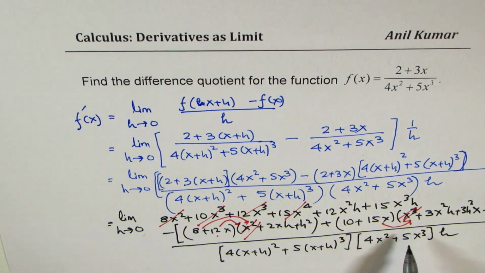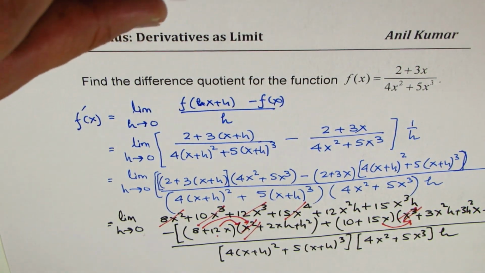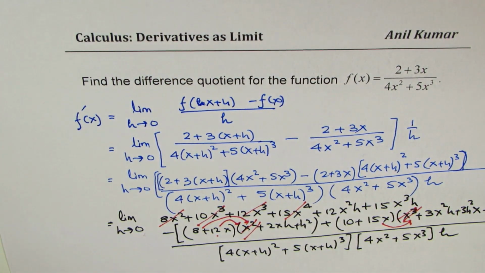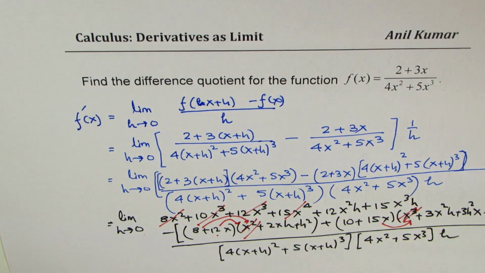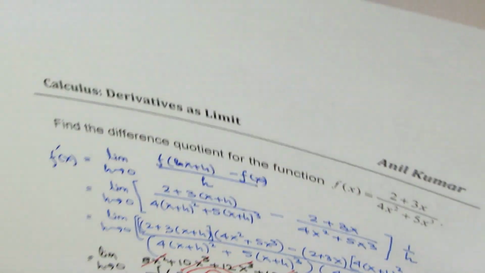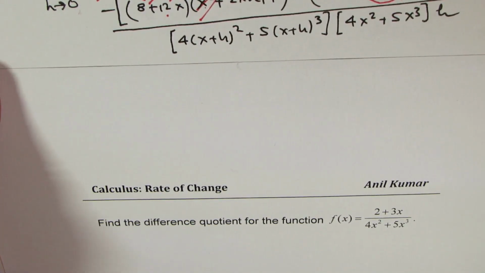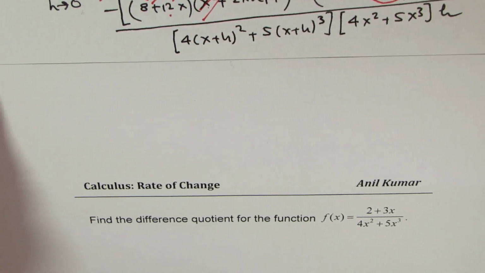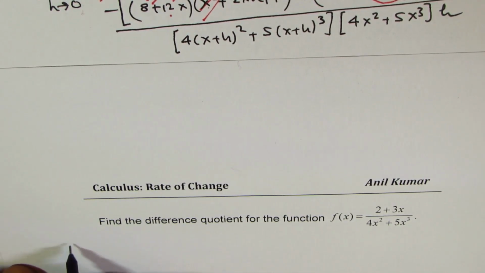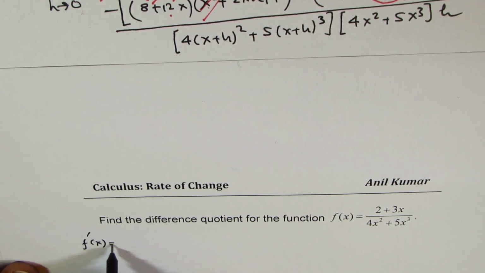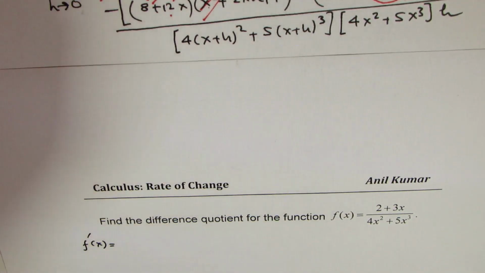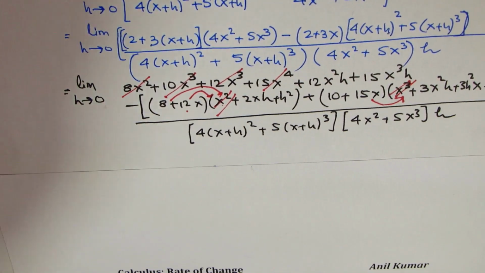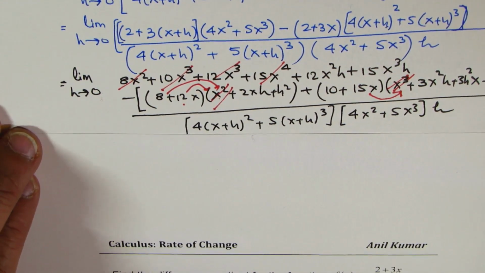Well, that is all. So we actually cancelled all the terms which should have been cancelled after opening these brackets, but anyway, I avoided one step, but I have to move to the next page to copy from here. So let me do that. So next page is right there. So what we will do is, we'll copy what we have got. So what we have here is that the derivative f dash x is equal to, we cancelled a few terms, right? So I'm just copying those terms which are left.